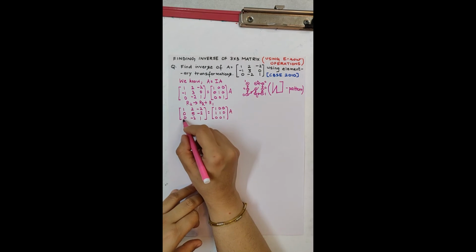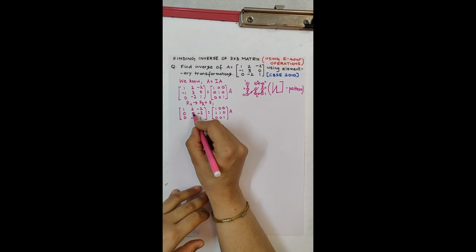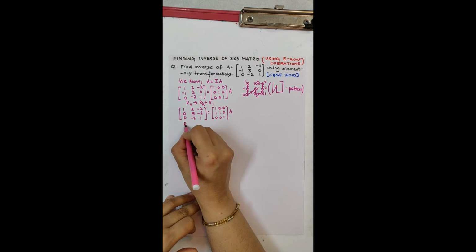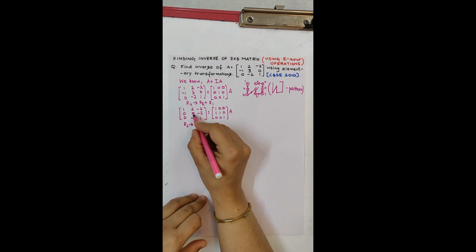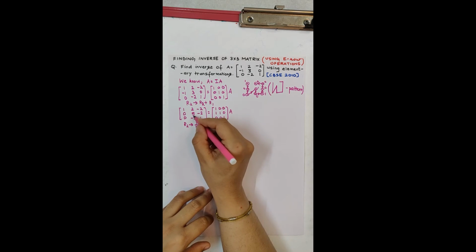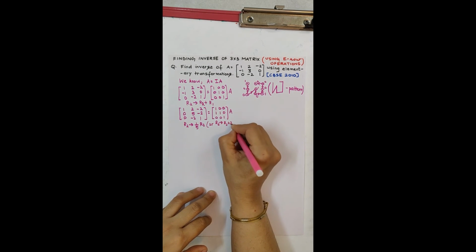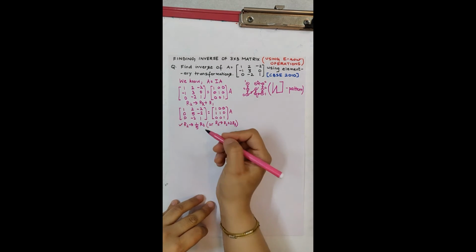Now the next is we have to make this element 0, which is already there. Next we have to make this diagonal element 1. Now what we can do is that I can take 1 by 5 of this row, right? So R2 goes to 1 by 5 of R2. That will help me make this element 1. Or alternately I can multiply this row by 2. That will help me get the value minus 4 here, and then I can add to this. So alternately I can apply the operation R2 goes to R2 plus 2 times R3. Okay, you can apply any one of the two operations. I'll be going by this operation.